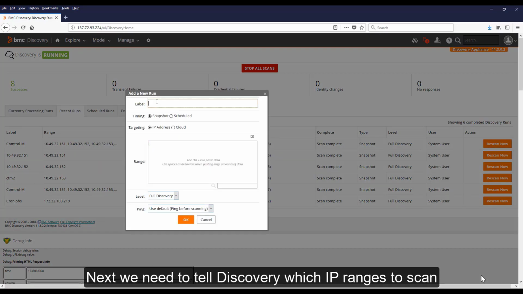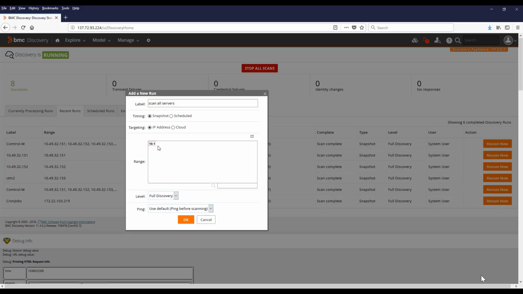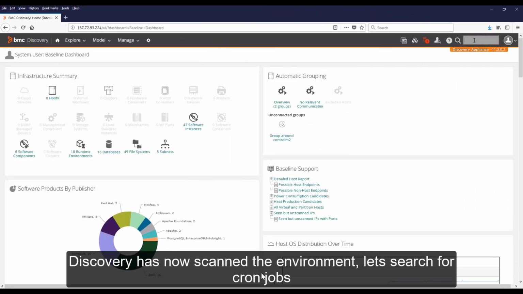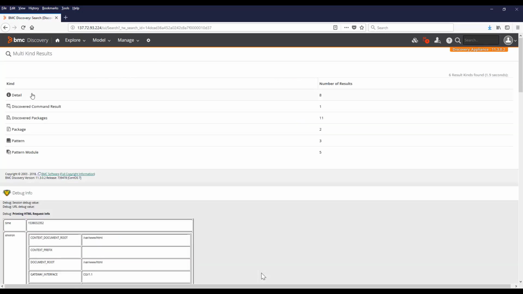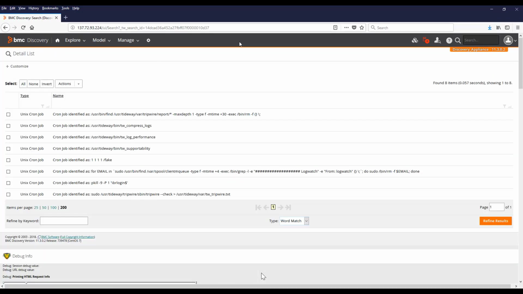This can be done on an individual basis, it can be granular, or you may decide to run the Discovery capability against your whole estate to identify potential vulnerabilities that are exposed by using cron tabs. We have now run the discovery pattern across your whole estate and identified cron tabs and vulnerabilities within your organization.